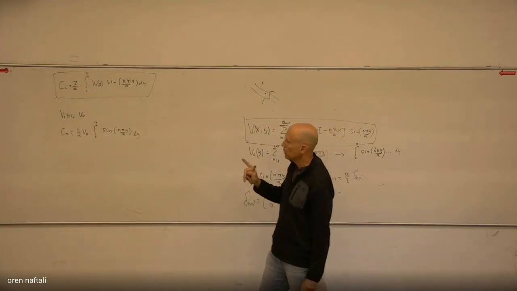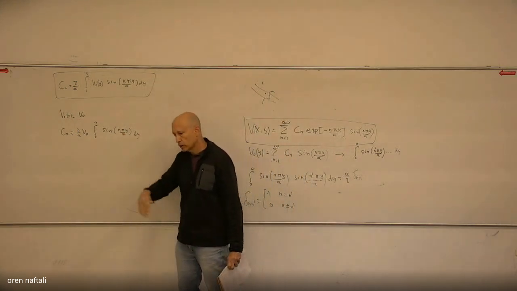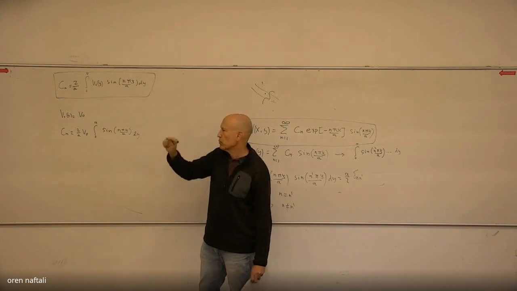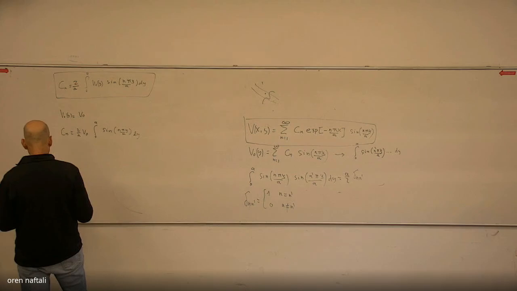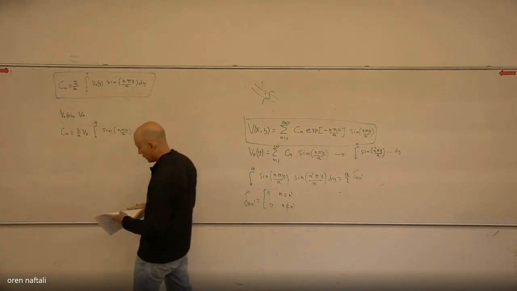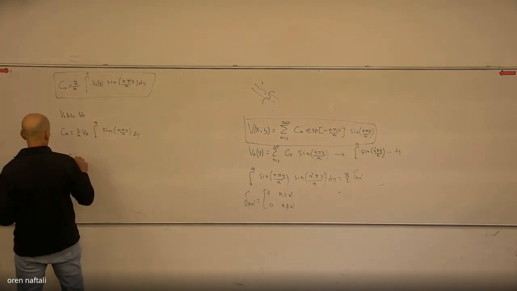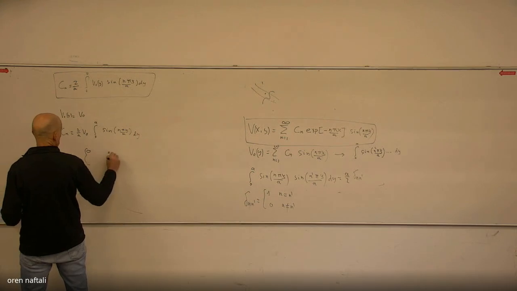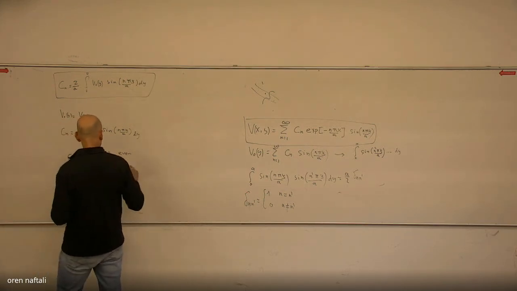And this integral is 0 if you think about it a little bit when n is even, because you have a sine function. From symmetry, it will be equal to 0 depending on how many nodes you have inside. So this is a trivial integral. The integral of a sine is a cosine. Then you put in the boundary conditions, and Cn is equal to 0 if n is even, and it is equal to 4 V0 over pi n if n is odd.